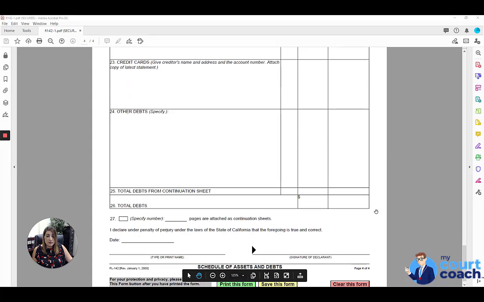This is going to be a document that has many attachments to it, all your supporting documentation. Add up the number of pages, mark box 27, and attach those to this form. And then you want to print your name here, sign and date, and then this form is ready to be served as part of your declarations of disclosure requirement.